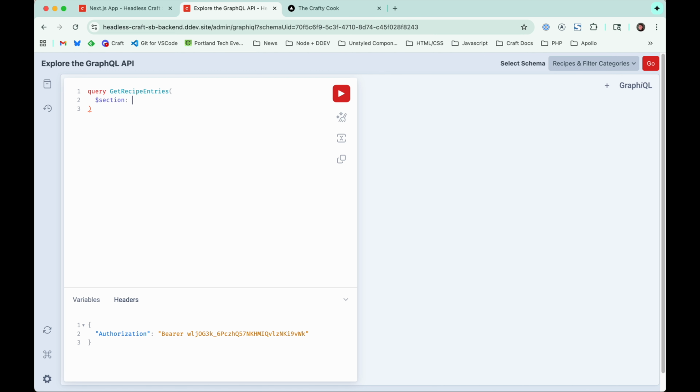Now GraphQL is a typed language, and if you don't have any experience working with typed languages, basically all it means is that you have to explicitly say what kind or type of data is allowed to be assigned to variables. So in this case, our section filtering is exactly the same as writing a craft entries query in our Twig template. So in a Twig template, we would write craft.entries.section, and then we would pass in an array of strings like recipes, and maybe we'd also do blog or something like that. So here in GraphQL, it's the exact same thing.